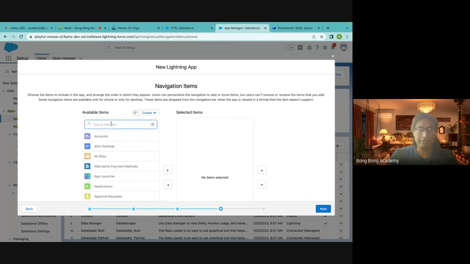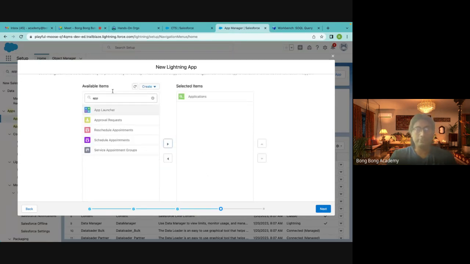So let's select application. This tab we have created now. Let's also select account. Let's also select contact. Let's also select reports. And let's also select dashboard. You can also select the home tab.